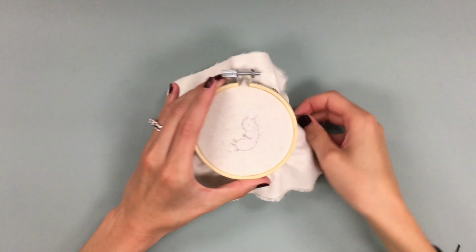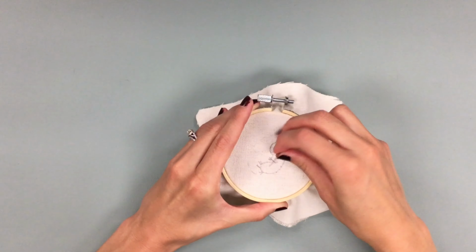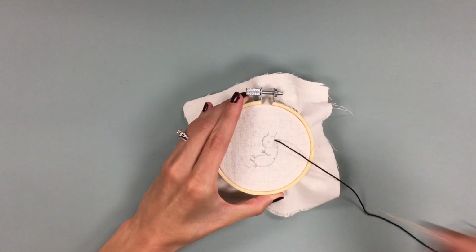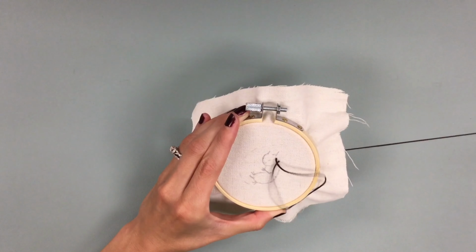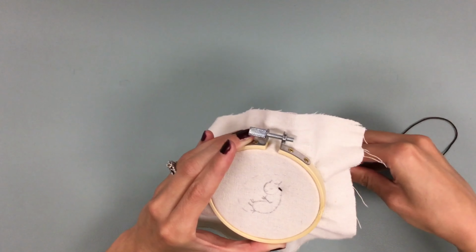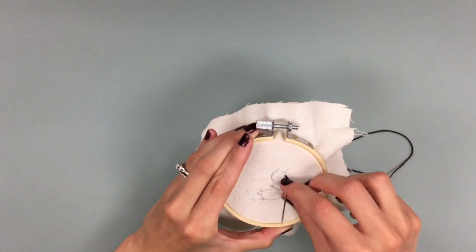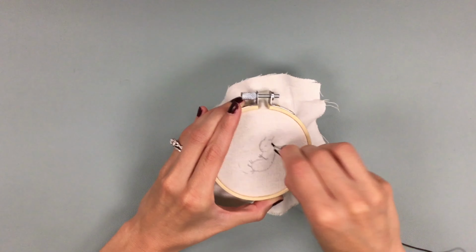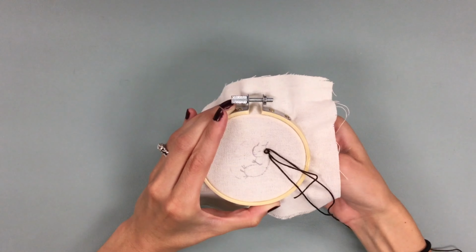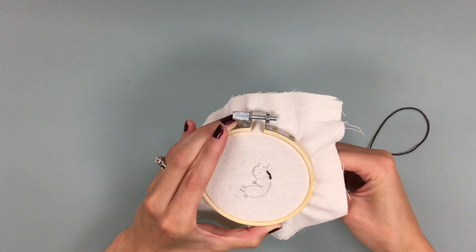Now it's time to start stitching. You want to bring your embroidery floss through the back of the hoop and make a single straight stitch. Next, we are going to use what is called backstitch, which is where you bring your needle through the hoop about a stitch length in front of your last stitch and then put it back through at the end of the last stitch, like so. And you're going to keep using the same backstitch for the entire outline of your squirrel.